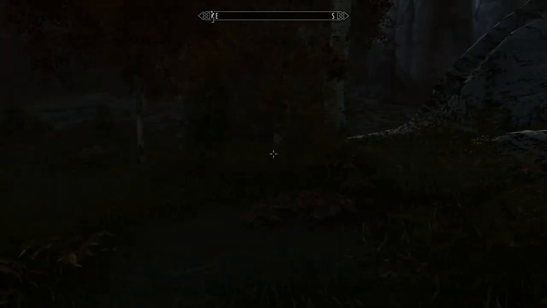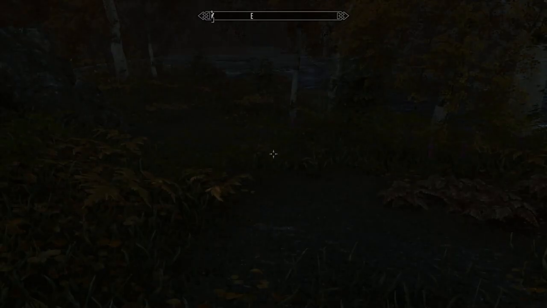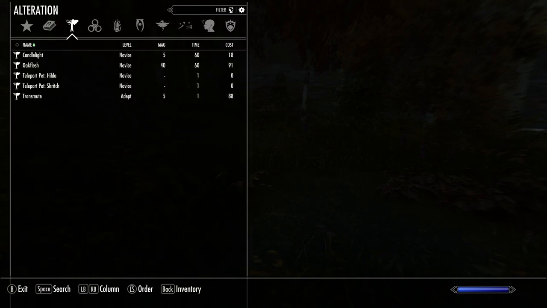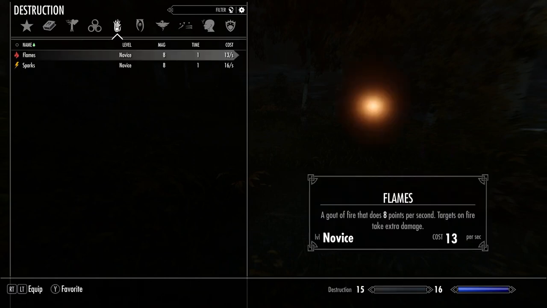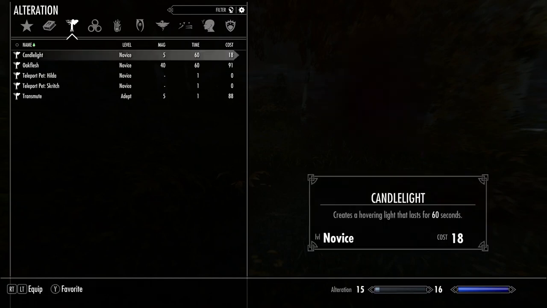Getting darker and darker and darker. Because what I can do, and I just put on a shield, but I could use a particular spell, let's say. Where was that spell? Not sparks, flames, hold on, where was it? Clairvoyance, well, in the light, that was it. Favorite that.